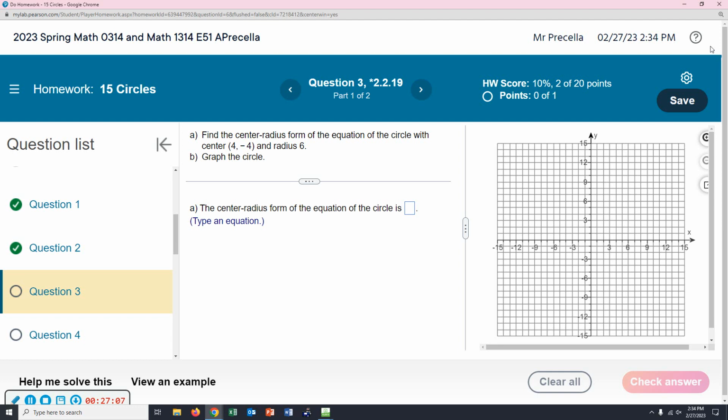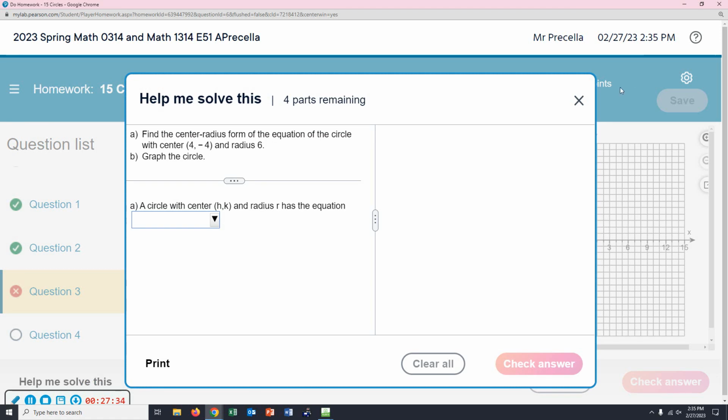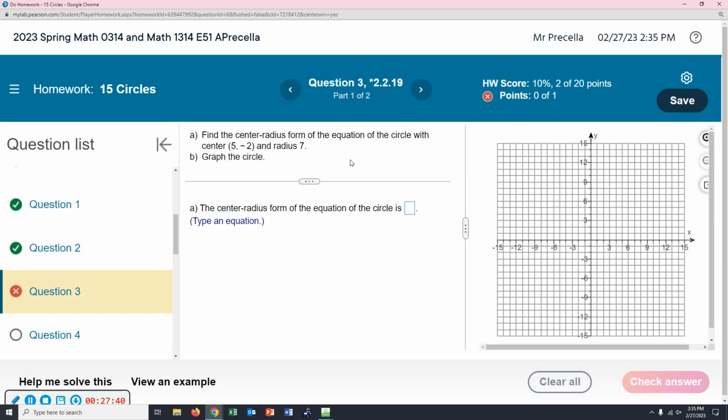And you wouldn't want it where I can make my problems easier than y'all's. If you say help me solve this and X out of it, it'll change the equation. Yes, the help me solve it, it'll change. I think it works. I prefer just view an example. I was just telling you, because you have the power. You can just say that and it'll change the equation completely. Once you go through, I think if you just do it like right there. Yeah, and now it'll change it completely. It will? Oh, shoot. I'll be darned. There's a better one. Okay, here's number 3. I didn't know that. Okay.